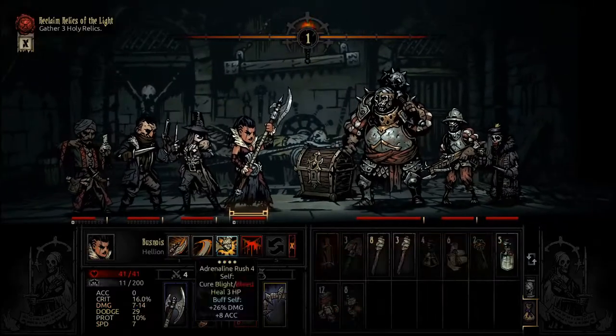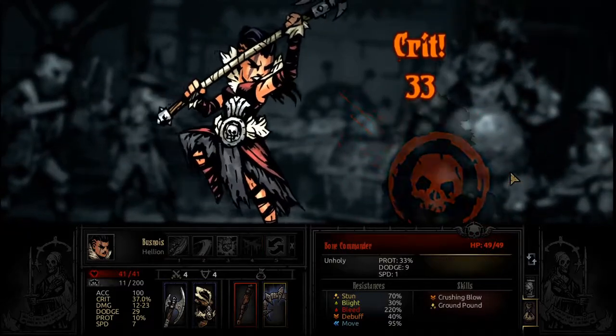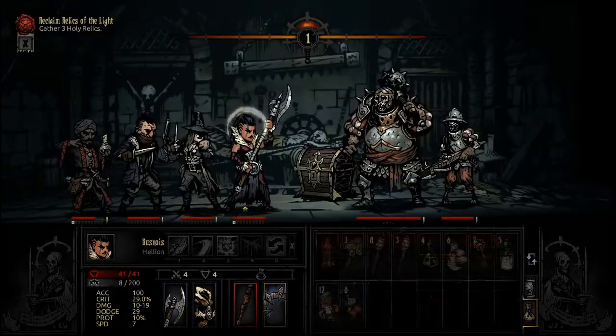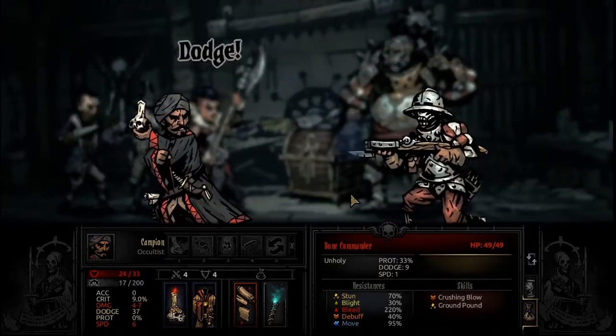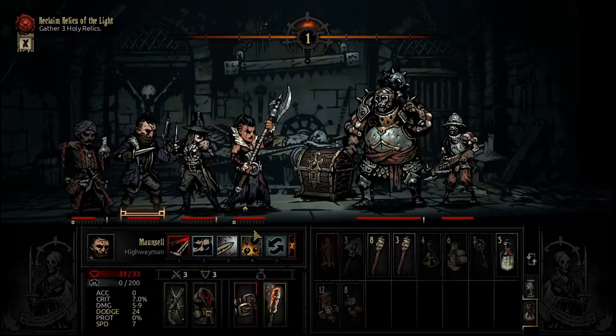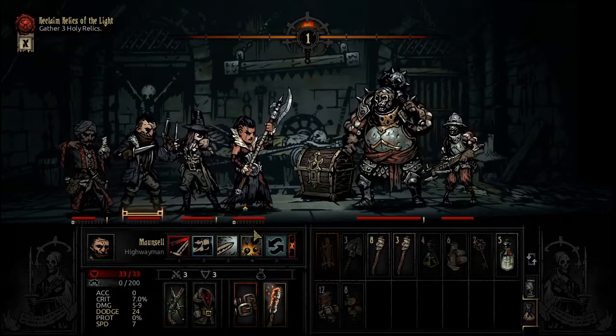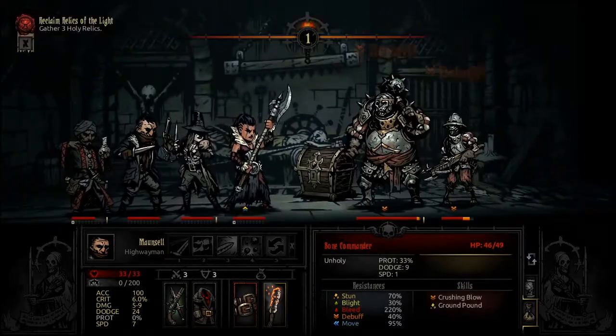And it's everyone's favorite ability, Tempting Goblet. Let's see if we can prevent that from happening again. That's exactly how we do that. I really should have checked Moncel's equipped abilities before starting this fight. This is going to be a bit of a challenge.